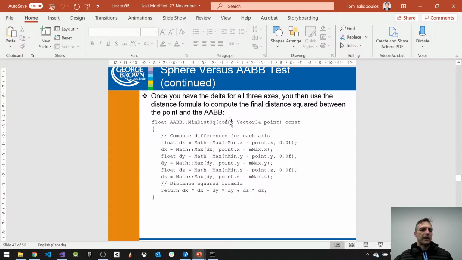And by the way, this can be an AABB and any point that I want to intersect with. Is that point inside of an AABB? What's the minimum distance between those two points, right? So if the minimum distance is less than the radius squared, right, then we know that there is a collision. Okay?